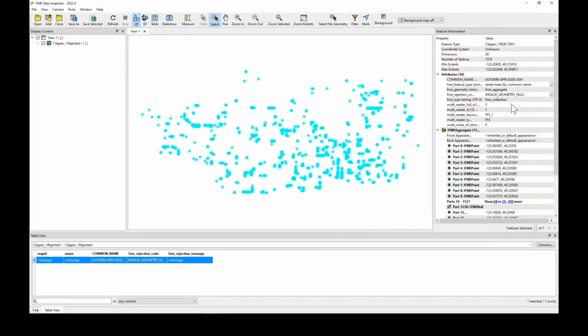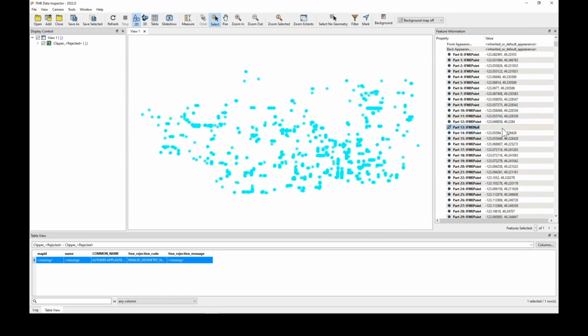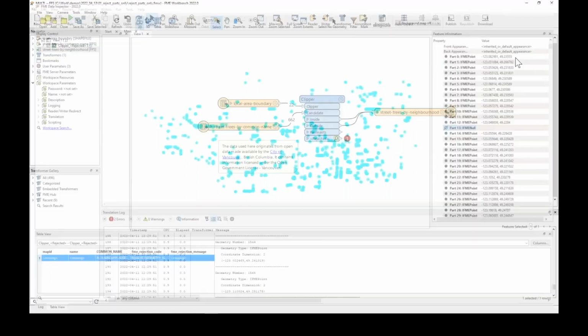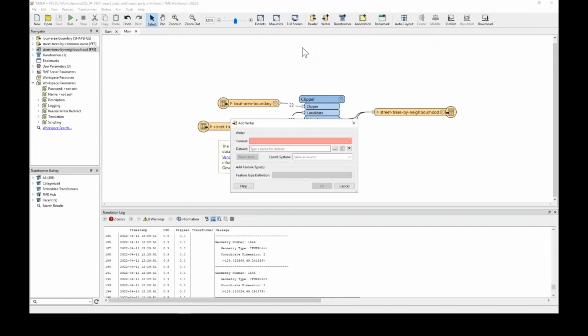So it came out the rejected port, and I had the rejection code invalid geometry null. And if I look at my geometry, I do see that there are some null parts. So it looks like there were some street trees in my data set that lost their appearances along the way. Well, I've thought about this, and for my particular case, I've decided that's okay. So what I'm going to do is I'm going to add a writer.